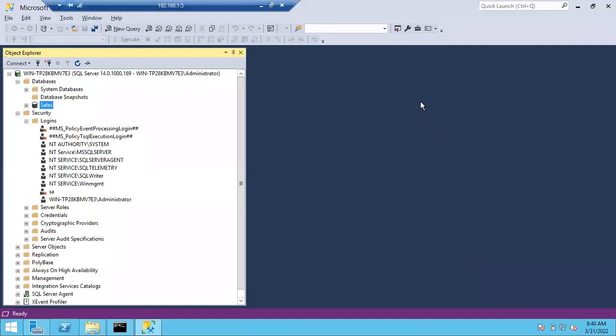Okay, so let me check the answer sheet. What is the difference between MDF and LDF? The MDF file will store the data permanently. The log file will store the data temporarily. The difference between LDF and MDF is your data file and log file. The data file will store the data permanently. I'll give you a simple example. The data file is a kind of your storage. The log file is a kind of your RAM. When you restart your laptop, which will be cleared? Your storage or your RAM?